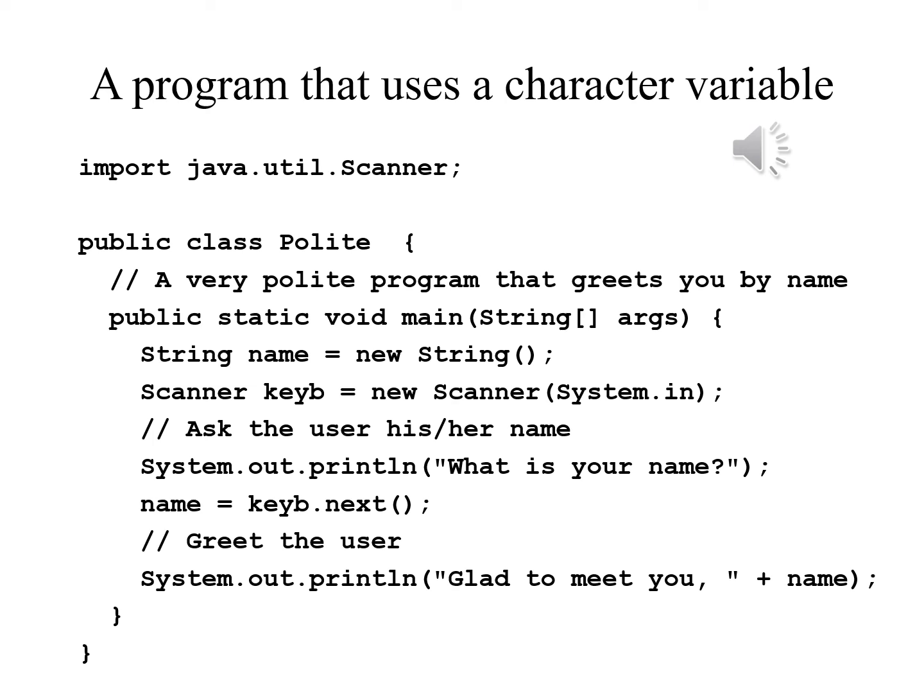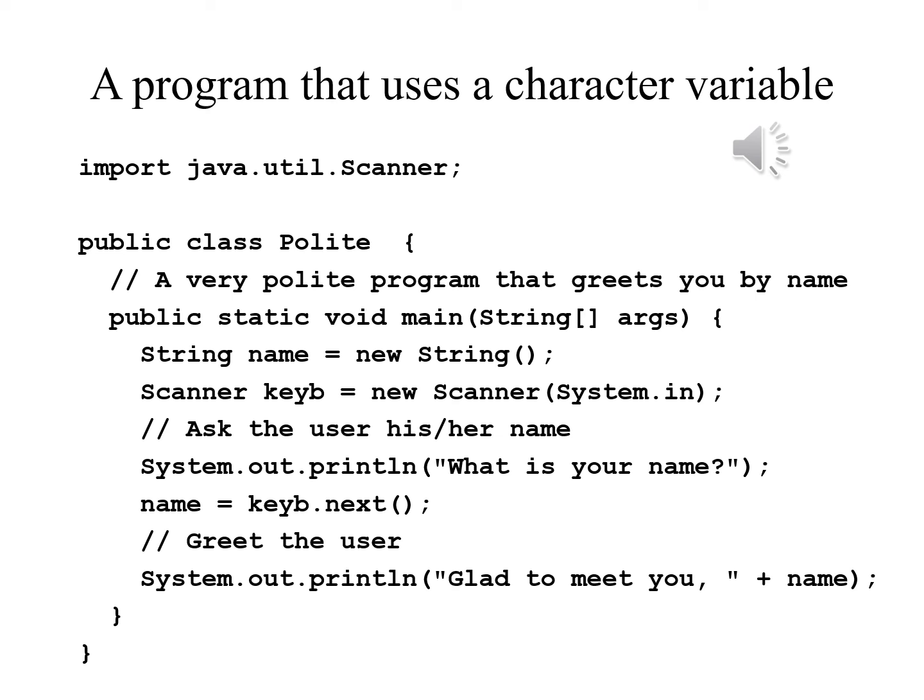We will declare the two variables that we have here. String name = new String(); Scanner keyboard = new Scanner(System.in). Now we'll have a comment where we say that we ask the user his or her name. System.out.println("What is your name?"); name = keyboard.next(); And then we'll greet the user by writing System.out.println("Glad to meet you, " + name).